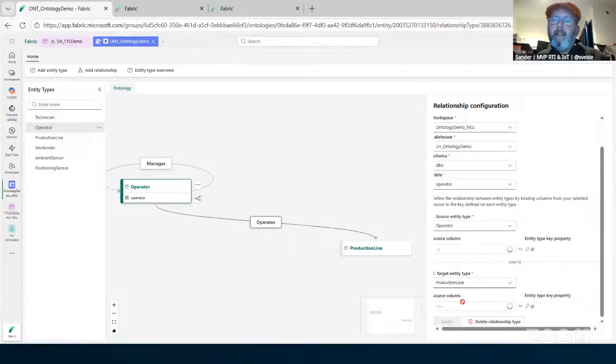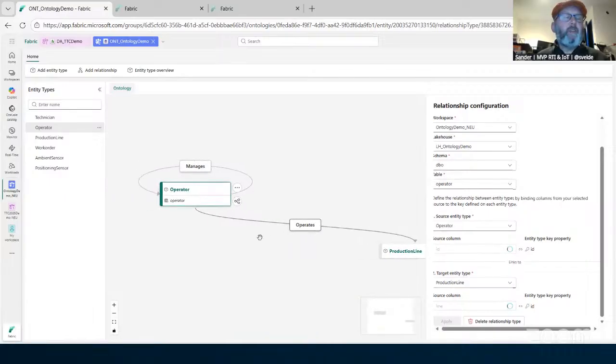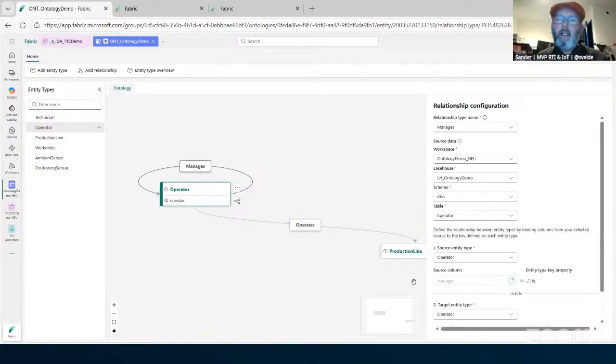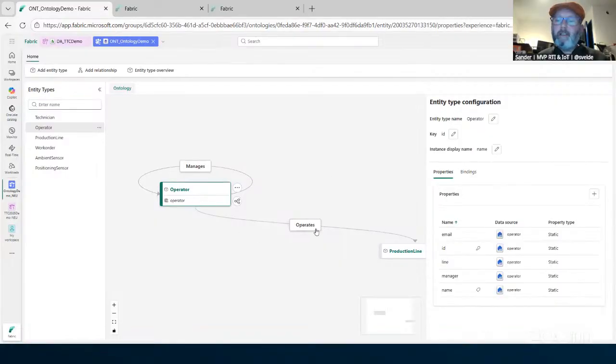The line ID is related to the production line ID. That's what I can describe. That's a thing that I have to do once, and the same goes for a manager. If you look at the operator, it has a manager or not, so there's a self relationship in here.